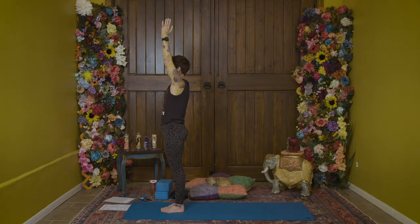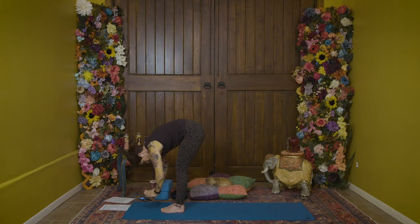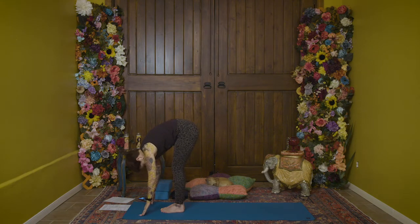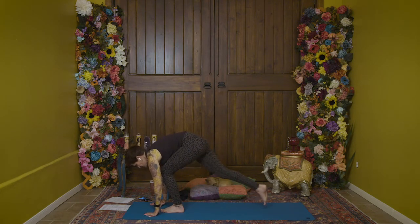Inhale, mountain. Exhale, forward fold, hands through heart center. Inhale, halfway lift. Flat spine, look down at your mat. Exhale, high plank.